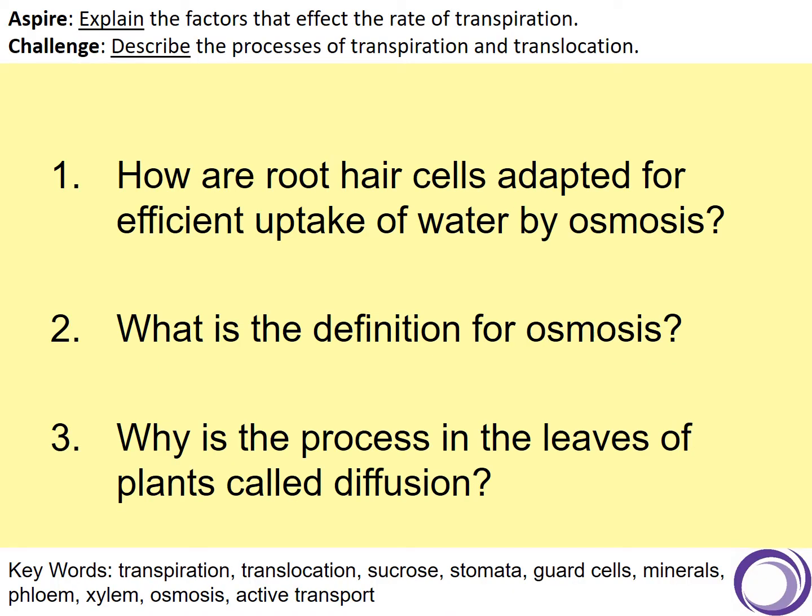A little bit of a recall from earlier on and possibly year 9 lessons. How are root hair cells adapted to take up as much water as possible by osmosis? What is the definition for osmosis? I'll put these on all the time because these are little 3-mark questions in the exams. What's osmosis? What's active transport? What's an enzyme? What's a hormone? Those things that are 3 marks and quite easy if you can remember them.